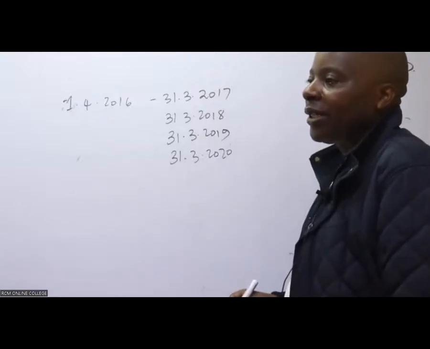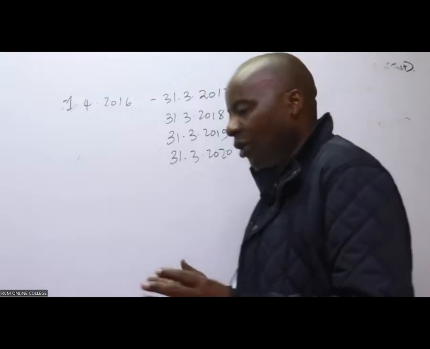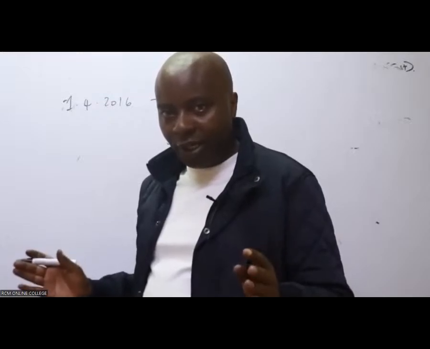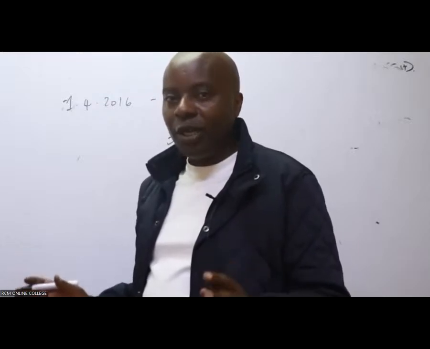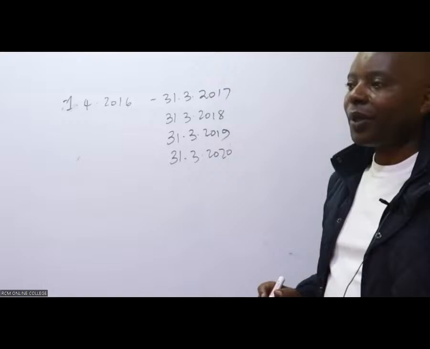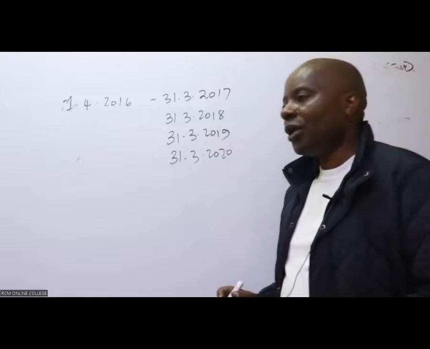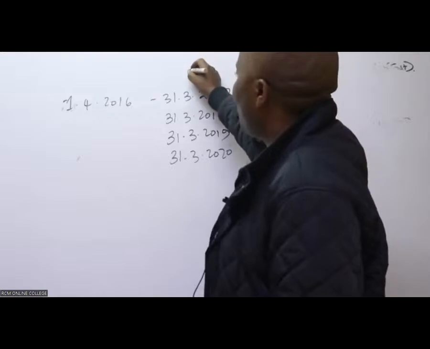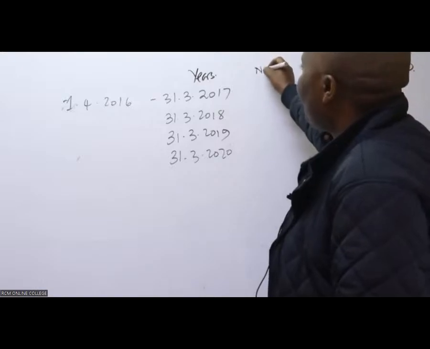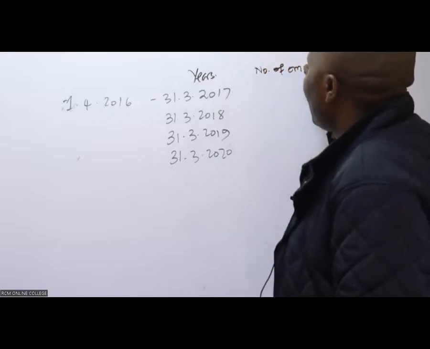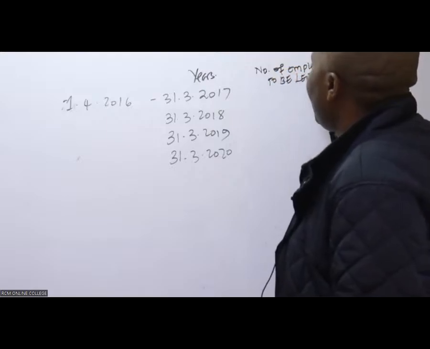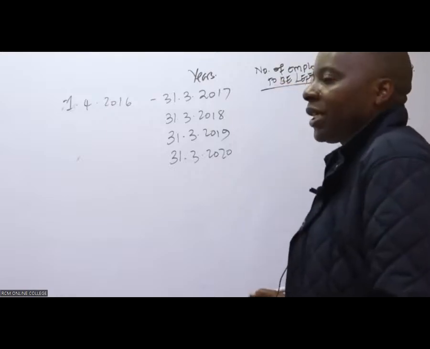So it's always important for you to know what we call the vesting period. You must stay with us for 4 years to vest, to get the promise. If you miss out on the number of years, you'll get a 0 in the entire question. So then, ladies and gentlemen, what we shall do is to have our years like this, and then I would want to be given the number of employees to be left in the company, the ones who will be able to benefit.